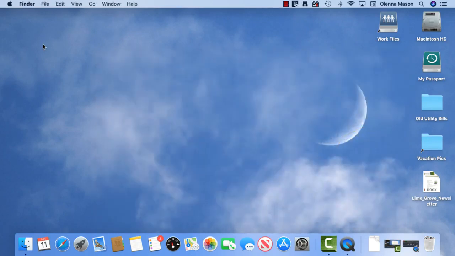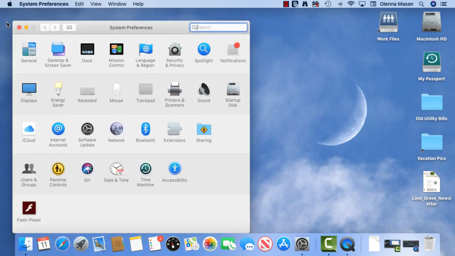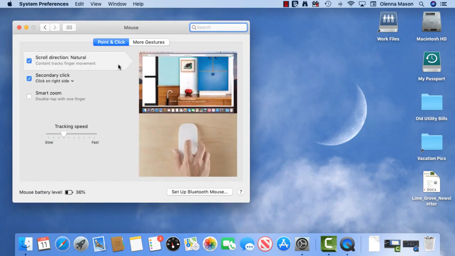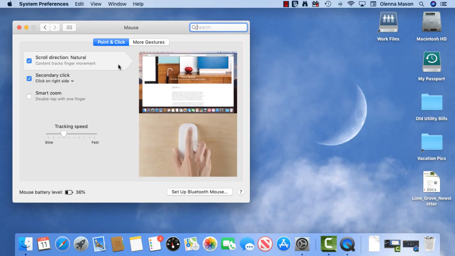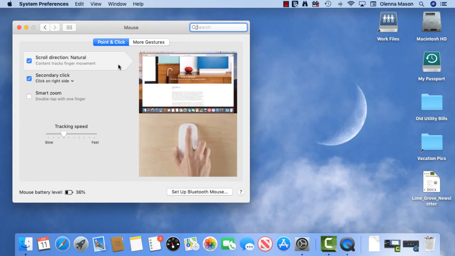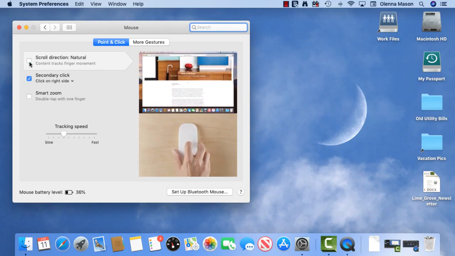Finally, let's talk about using your mouse in macOS, specifically a feature called natural scrolling. You can learn more about how it works by going to System Preferences, then choosing Mouse or Trackpad, depending on what you have. In this case, we'll choose Mouse. As you can see from the demo, natural scrolling is the reverse of traditional scrolling. It's almost like you're pushing the content up and down on the page. This may seem awkward at first, but it's how many touchscreen devices work. Natural scrolling is the default setting, but you can always disable it by checking the box here. We recommend trying it both ways to see which one you prefer.